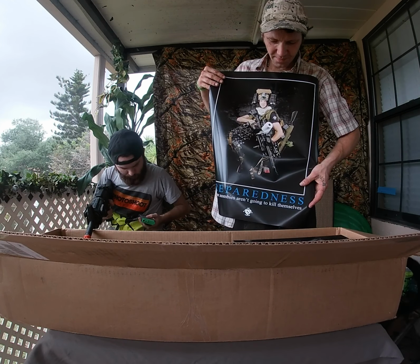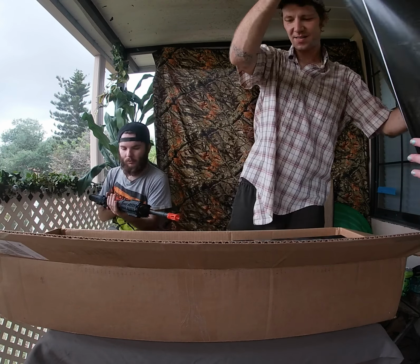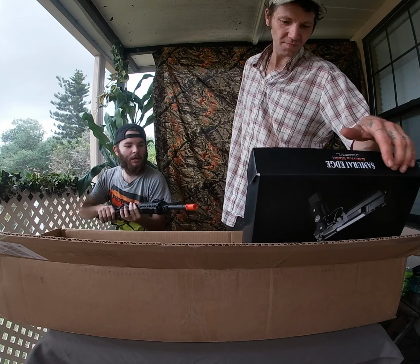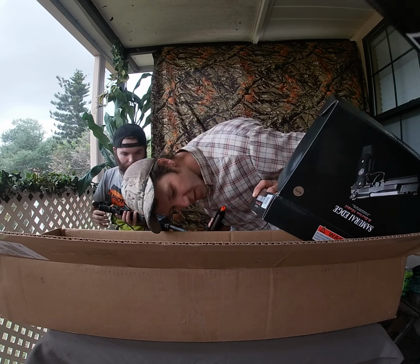I like it. Not a bad box. Not a bad box. I like the box. The handgun. Got a dope-ass pistol and a pretty damn good machine gun. And they don't tell you.